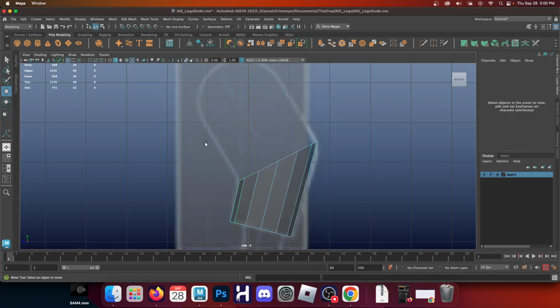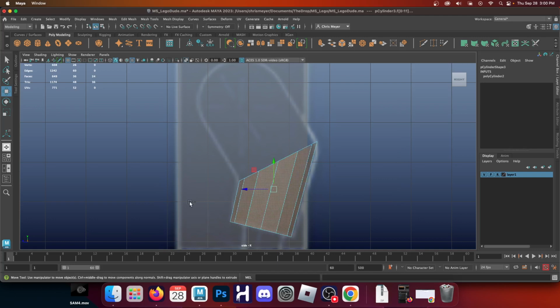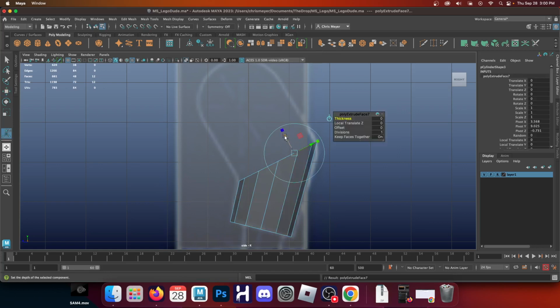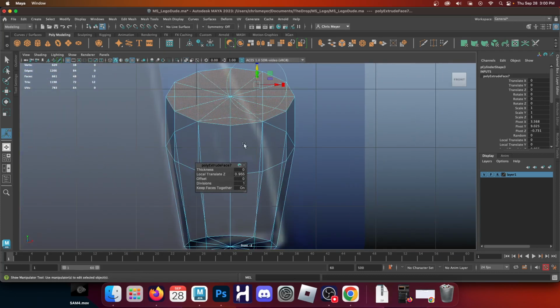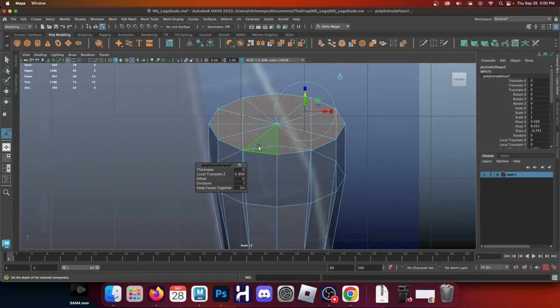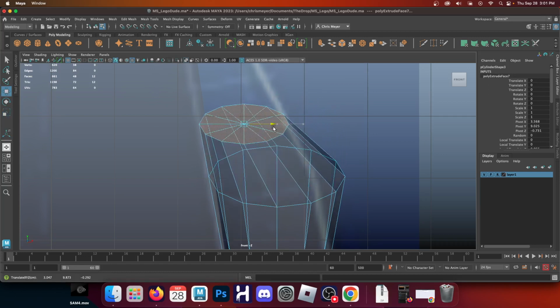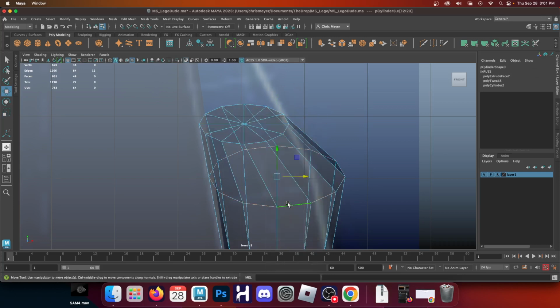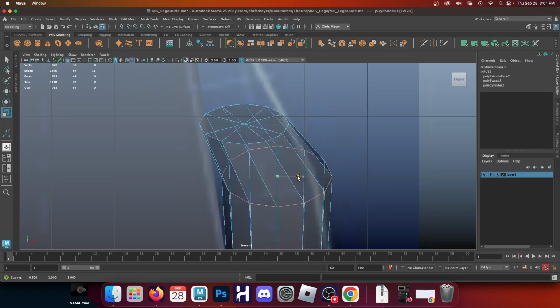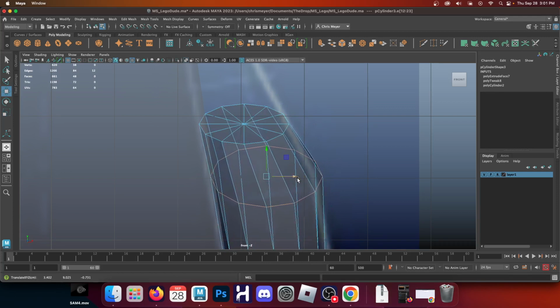Now I'm gonna grab the faces that are on the top portion. So click and drag like so. Use control for deselect. Deselect there. So now we'll extrude. And so with this one, oh, before I did that, now I see what I did, I screwed up. Okay. It's okay, we'll fix them both here. So I'll start by scaling this down and moving this over. For this one, I need to constrict it slightly and then move it over.